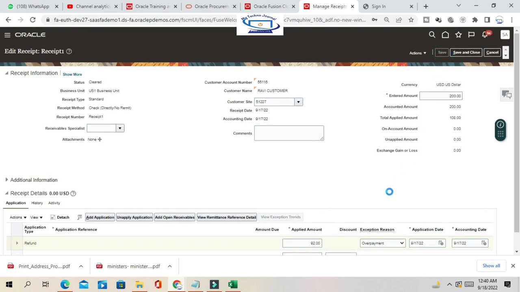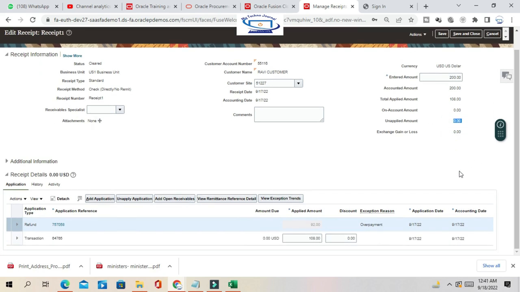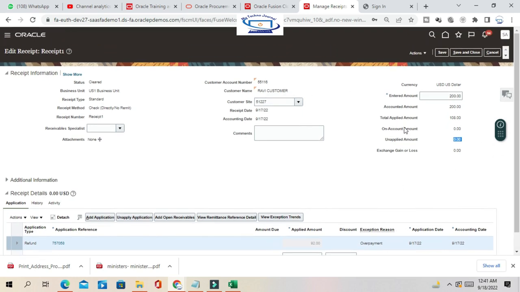Save. So now you can see the unapplied amount is now 0. Earlier it was 92.